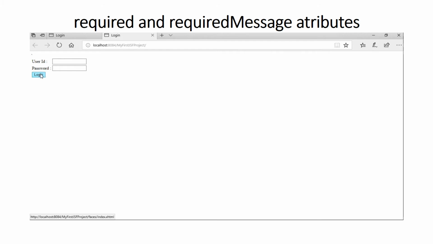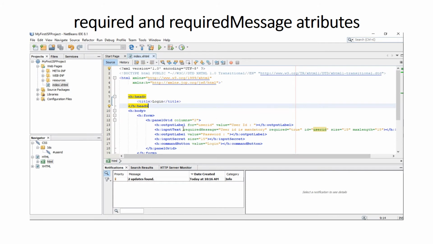Now say login without giving anything. Says user ID is mandatory. Okay. So required says that this particular input text is required, and required message gives the message that you would like to provide when the required field is not filled, right?